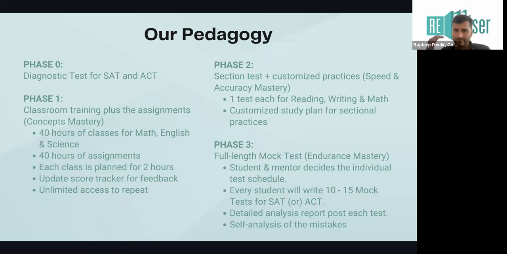In phase 2, we assign a dedicated mentor to every student. And from here on, it becomes a personalized program. The mentor will look at your phase 1 assignment scores and figure out the areas where you have done well and the areas where you need to improve on. Based on that, they craft a study plan for you.